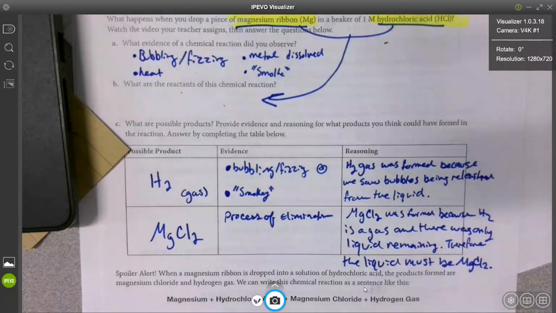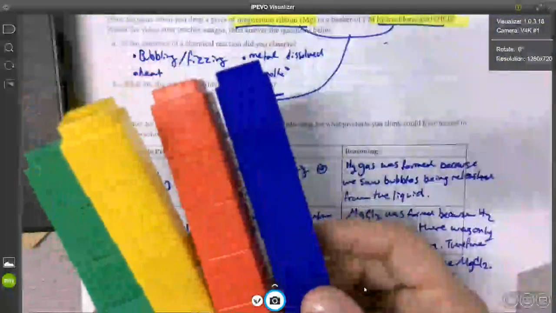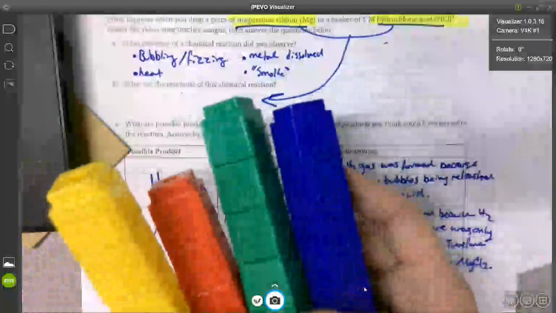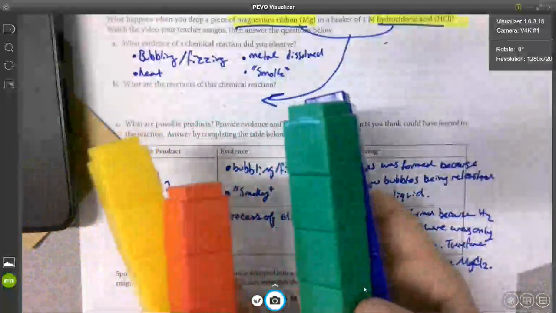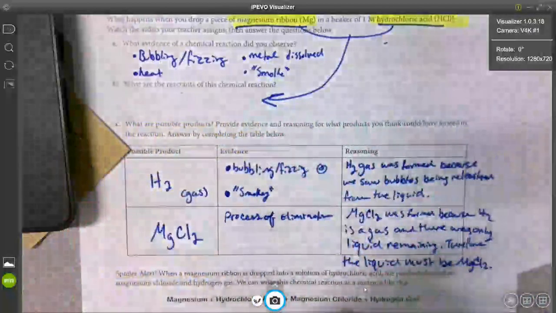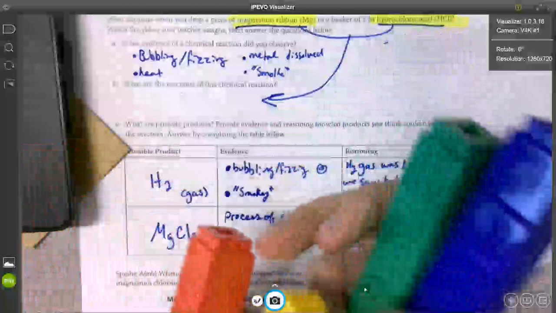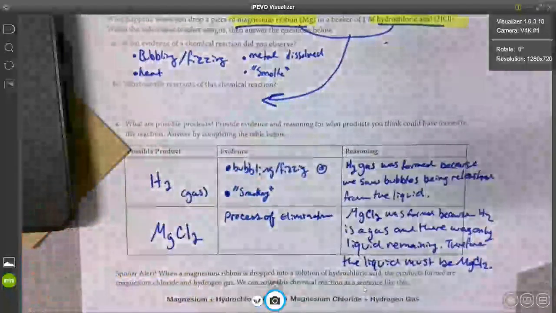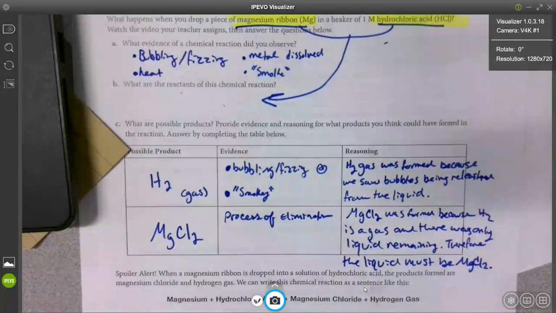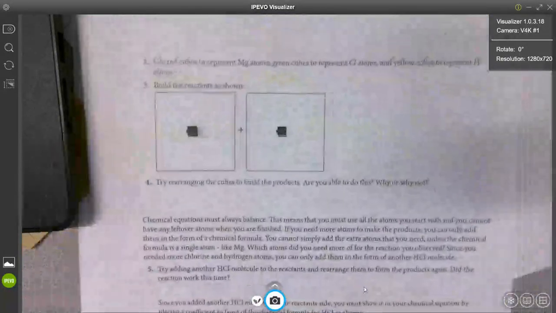So our next part is going to be a little bit difficult for today. Generally, in a face-to-face class, I would have given you 4 different color cubes that you would be able to manipulate. If you have something similar, I encourage you to go ahead and get those. If you have colored pencils and you would much rather draw them out, that's completely acceptable. If you have colored paper and you want to have colored paper represent your blocks, that's good as well. But what we're going to go ahead and do now is move to the second page.